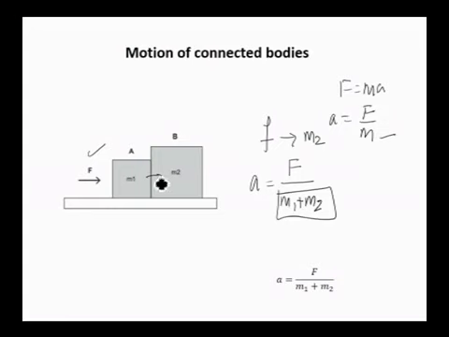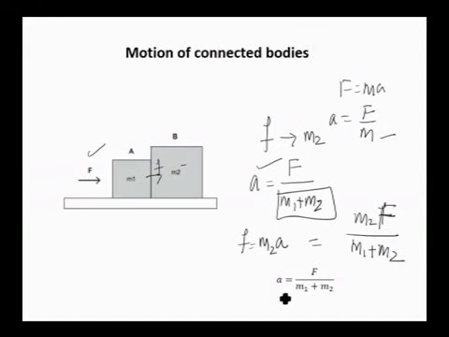So if we take it this way, there is a force where m1 is pushing this m2, and that force will be m2a, because m2 is experiencing the acceleration because of the force there. We shall replace this a value in this. If we do that, you will know that this would be m2F divided by m1 plus m2. And therefore if you want the acceleration of the system, how this system is accelerating, you can say a is equal to F divided by m1 plus m2. So this way you can write the free body.